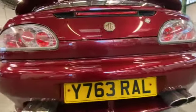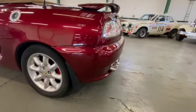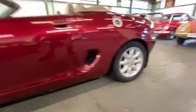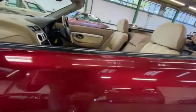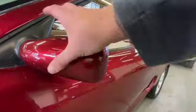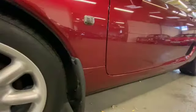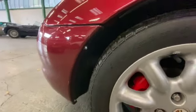Looking along the back bumper, it sits straight — there are no weird gaps, no scuffs or marks on it, nothing on the corners. It doesn't look like it's been used in a car park much. Coming down the passenger side, this arch is good, no issues with rust. Same on the sill — it's not been ground out or kerbed or anything. There are no real marks to note on the passenger side. The front arch is nice, a little bit of water there, nice and straight, no rust coming through.